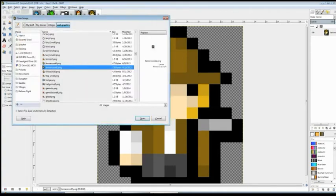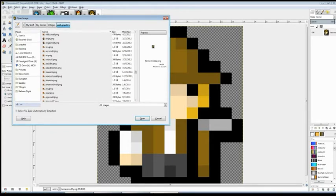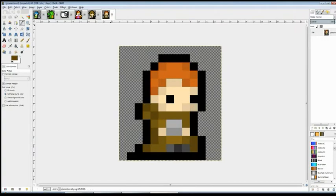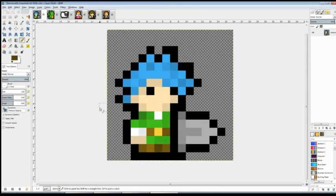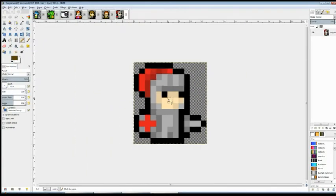Let's see, who else? Maybe the peasant? He's got a brown robe. There we go. Now he's got a green tunic, a little belt, some boots. The sword's probably a little too big for a Link type guy. So let's get the sword from the knight.